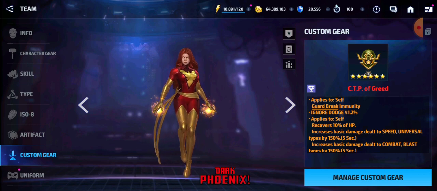This is CTP of Greed testing with Jean Grey. You guys have seen how good she is. She's super strong, with good survivability. We will see how good she becomes with the CTP of Regen. Is it going to be bad? Is it going to be good? We will see that. But for now, CTP of Greed absolutely dominates PvP. Just saying. But anyways, we're just going to wrap it up right here, guys.